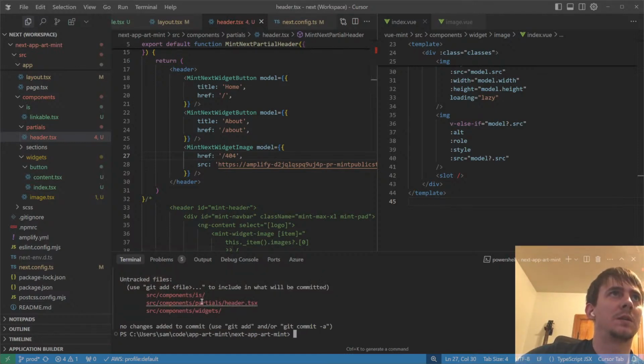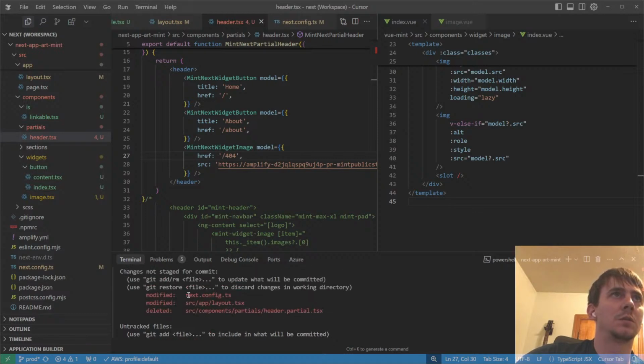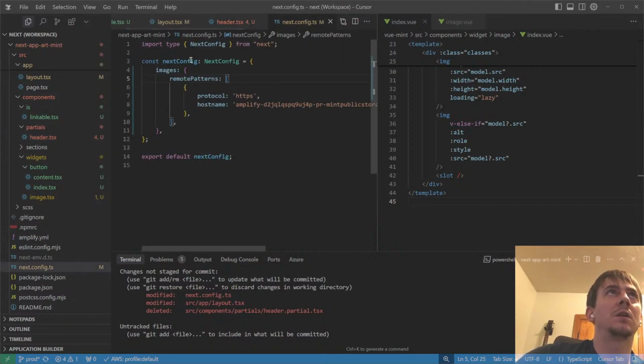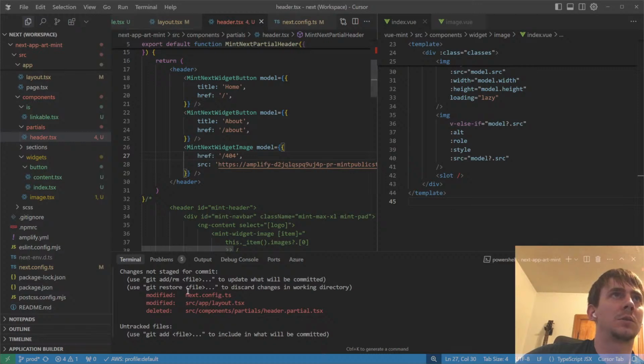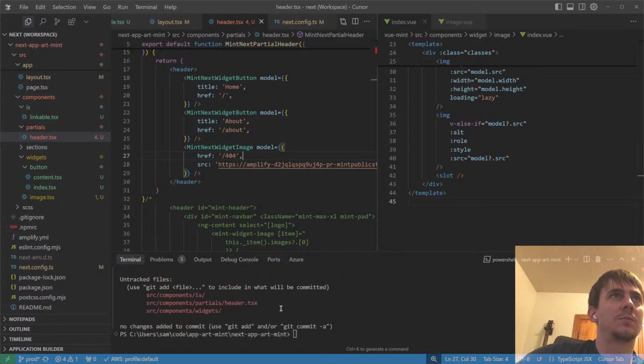Let's see, we added the is component, we added the header partial, we added widgets. Modified the next config for what again? Remote patterns. Modified the layout. I renamed the header partial.